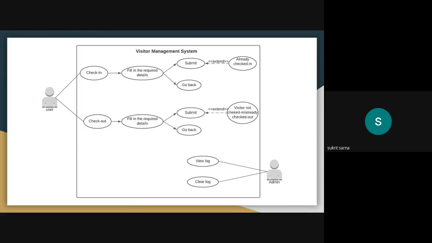Moving forward, if the person goes towards the checkout option, he has to fill in almost the same nominal details, and then he also gets two options, submit as well as go back command, which act the same. Going towards what the admin sees, the admin can go and see all those persons who are logged into the system, as well as he also gets an option of clearing all the logs.